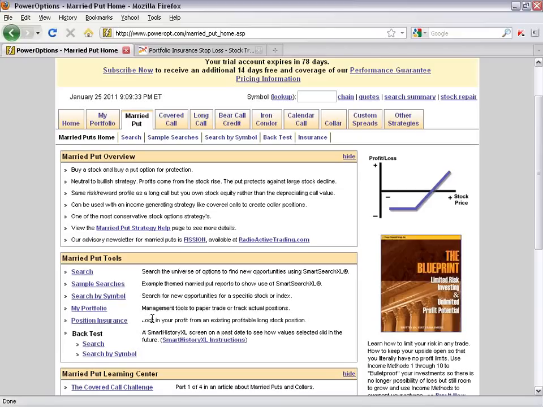And then, of course, the position insurance tool. If you have a stock that's moved up in price, or you have a stock that has a different cost basis, whether it's above or below, when you're evaluating a potential RPM to open on that position, you might want to use the insurance tool instead of the search tool, because the insurance tool will calculate your risk for you, or your potential bulletproof status, based on your cost basis, not the market price.